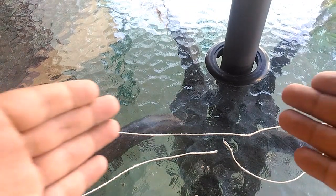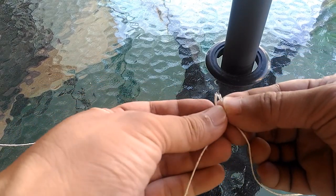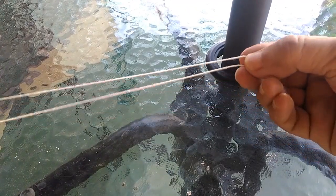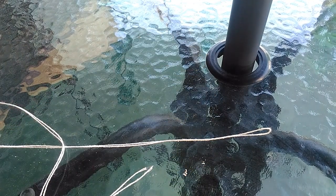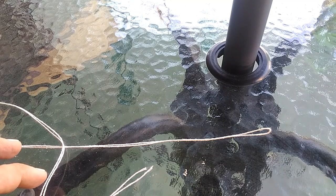Now the next thing that we need to do is mark 39 inches exactly in the middle of this 49 inch string. And the best way to do that is you pinch together both ends of the string, like so, and then stretch it across the other end. So that would be the exact middle of your string. Now, since we kind of divided our string into two, because we folded it, then we need to divide 39 inches by two as well. So that would give us about 39 divided by 2 is 19.5 inches.